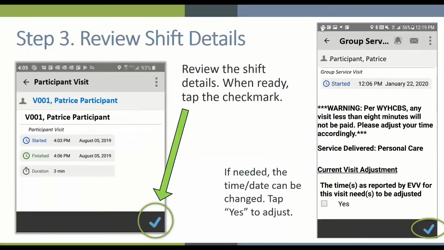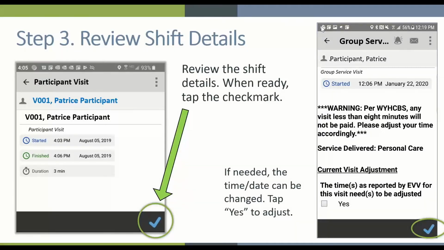Now, perfect. So we've selected the tasks. Now it's time to review the shift to make sure it looks correct and clock out. So we can see the start time, the finish time, and look, in this case, the duration is only 3 minutes. So this is a good opportunity to highlight that we follow the Department of Labor. So if you clock in between 4 o'clock and 4:07 and 30 seconds or less, you will be rounded down to 4 o'clock. If you clock in between 4:07 and 31 seconds to 4:14, it's going to round up to 4:15.